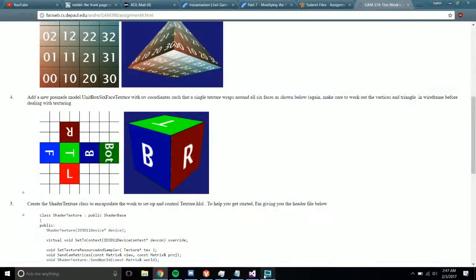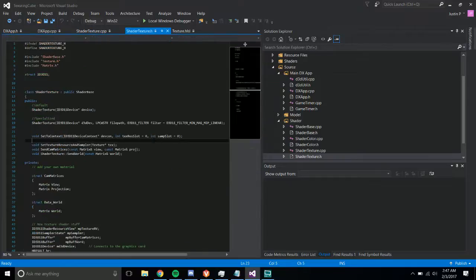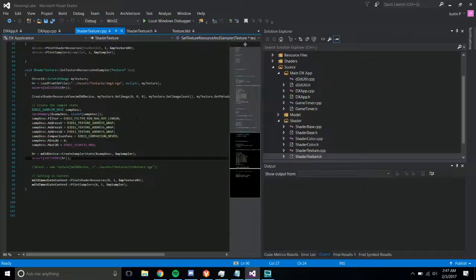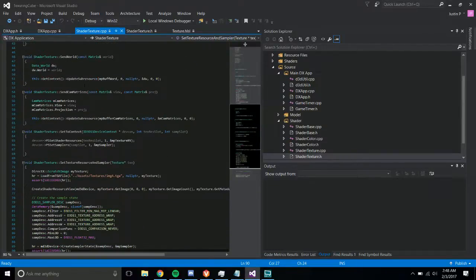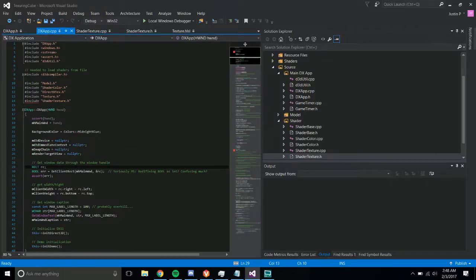For number 5, I've got everything all set up as it should be for the shader texture class, and everything that should work for the send matrices, send world, set to context, the set texture resource sampler. Everything's all there, except for some very strange reason I cannot figure out, I can't include my shader texture file.